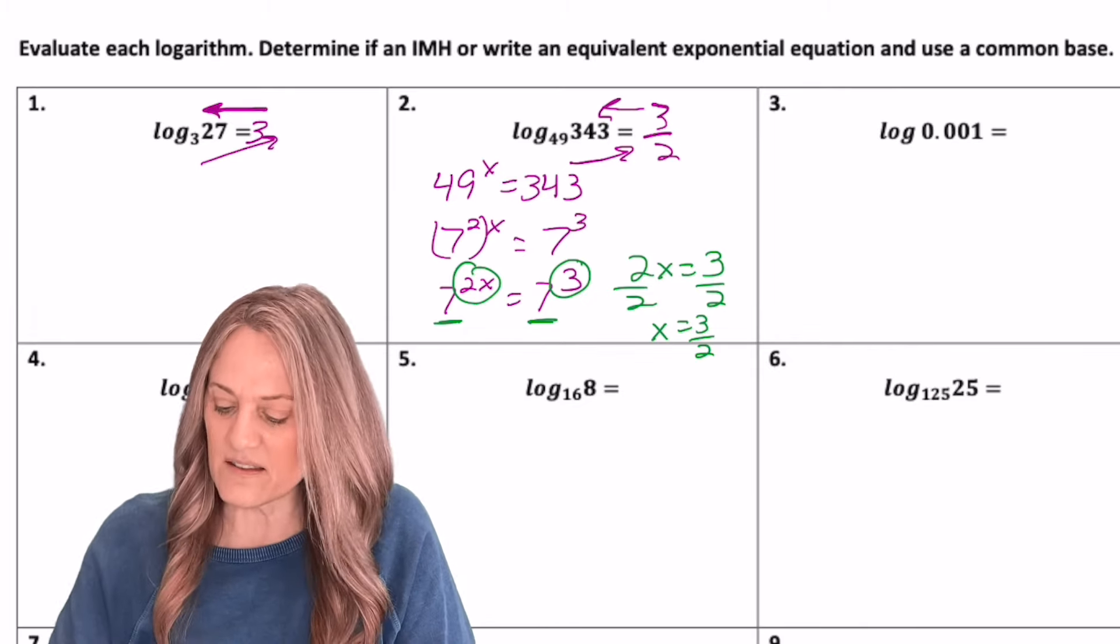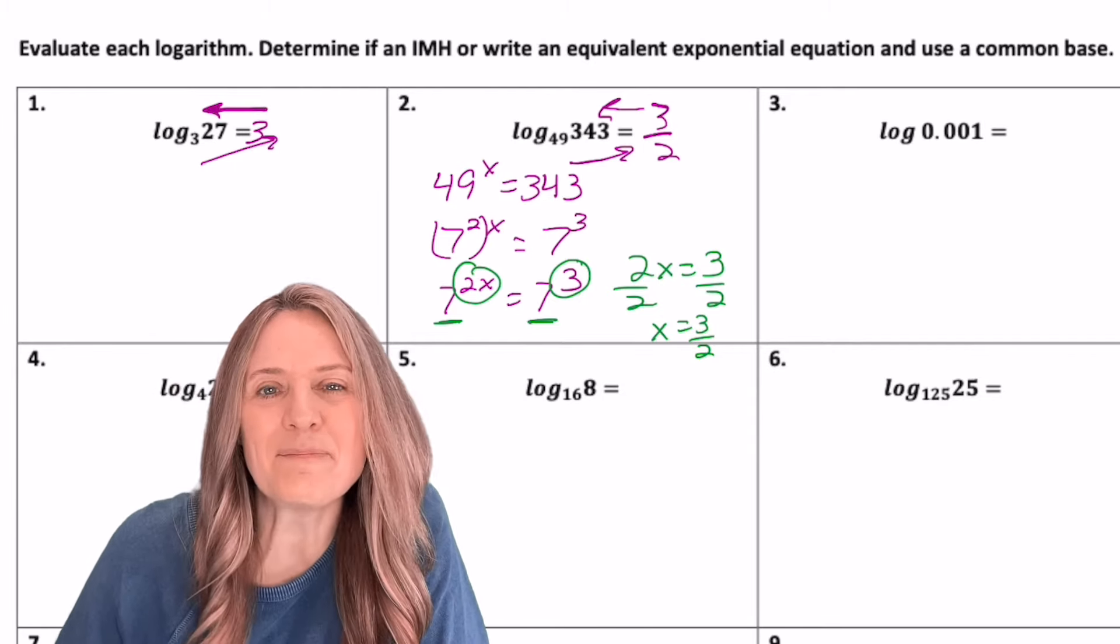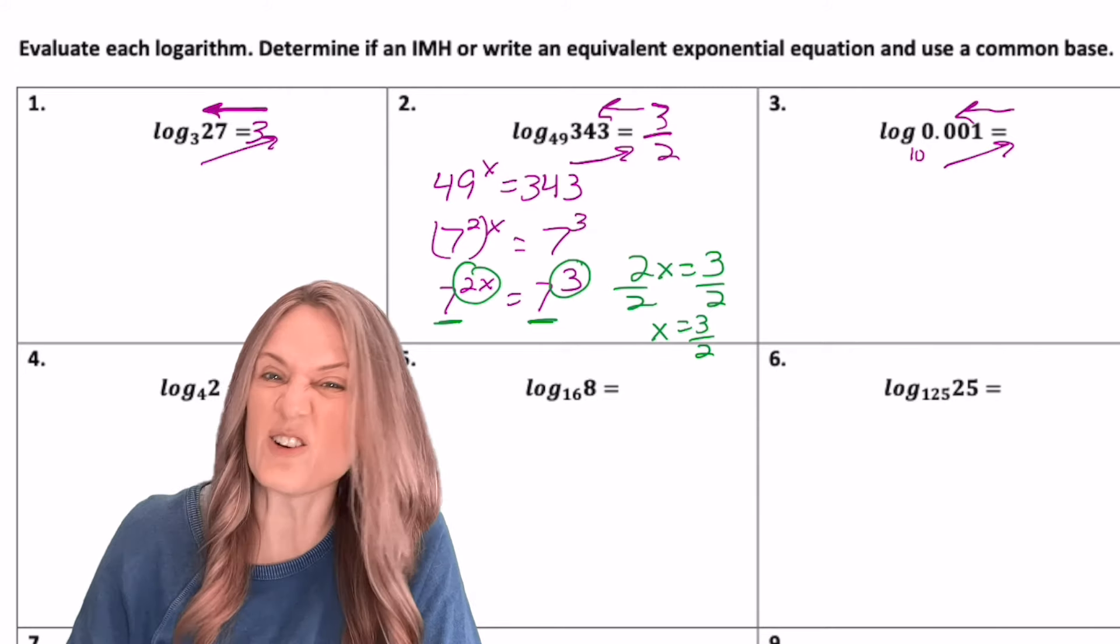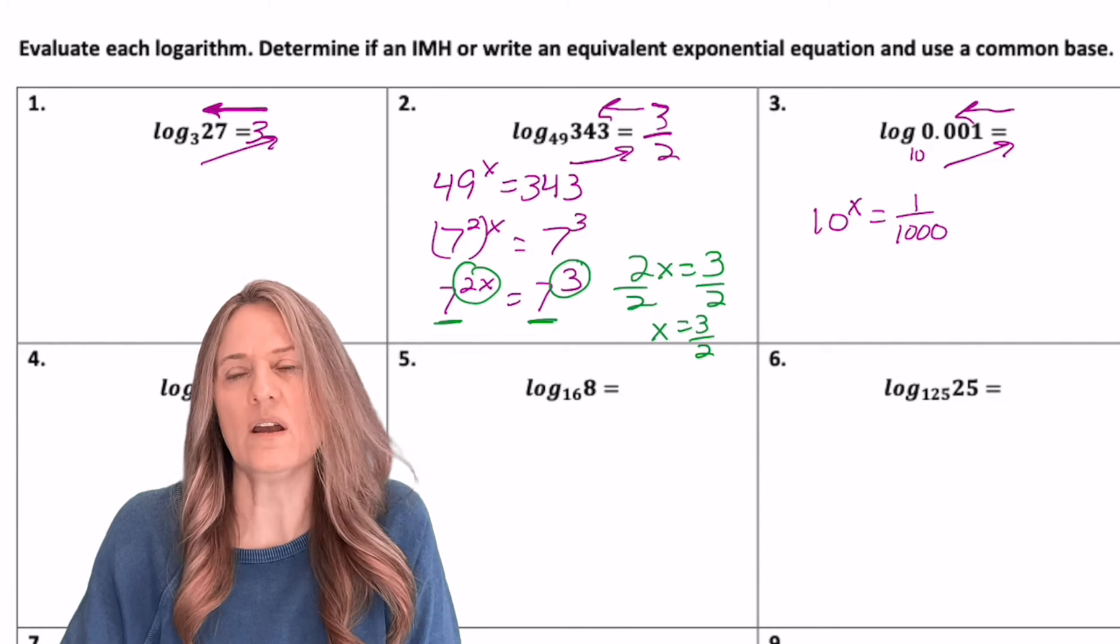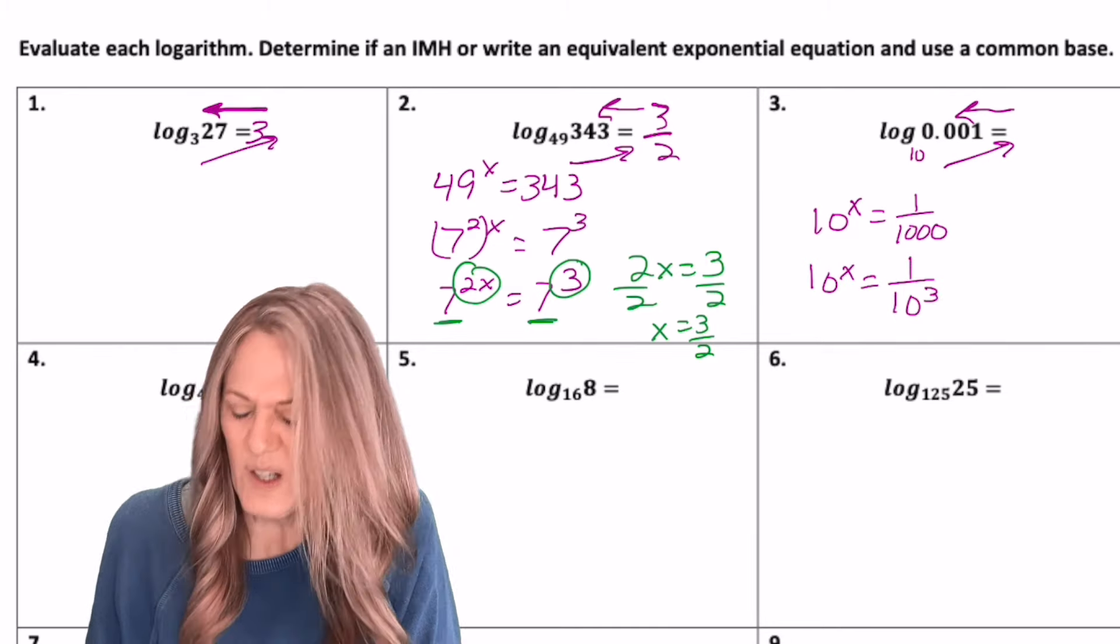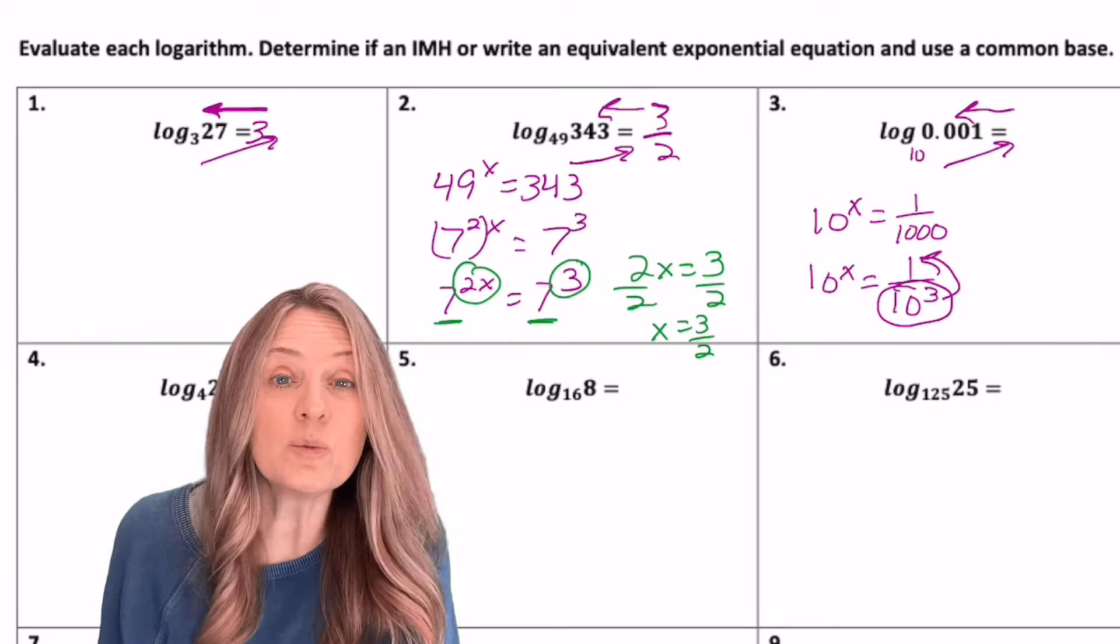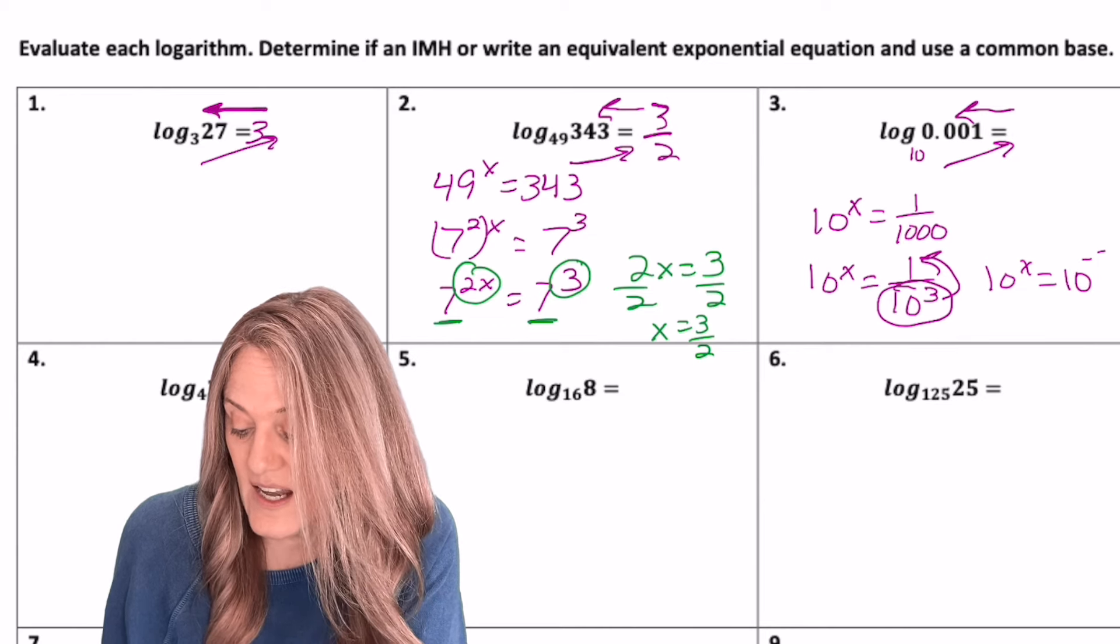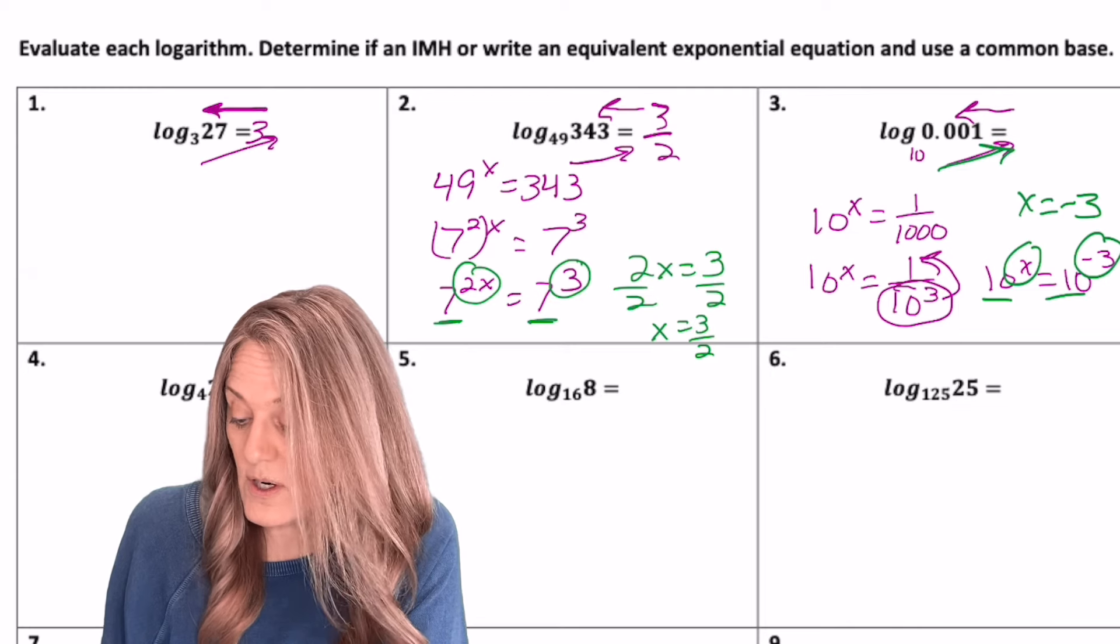Let's take a look at number three. So it just says log of 0.001, of 1,000. Okay, but log, what's the base? You're right. It's common base. So there's a 10. I encourage you to write that 10 in there just so you remember. So that 10 to the what equals that 0.001, the 1,000. Remember we want a common base. Well, I like the base 10. So 10 to the X is good. But what's this one over a thousand? Well, a thousand is the same as 10 cubed, right? Count the zeros. So I'd have 10 to the X is equal to one over 10 cubed. Ooh, are those the same base? But I can make them the same base because we could just take the 10 cubed and move it to the numerator. Do you remember what happens to my exponent? Yeah, it goes negative. So now I have 10 to the X equals 10 to the negative three. The base is the same. Therefore, my exponents are equal and I'm done. So log base 10 of 0.001 equals negative three.